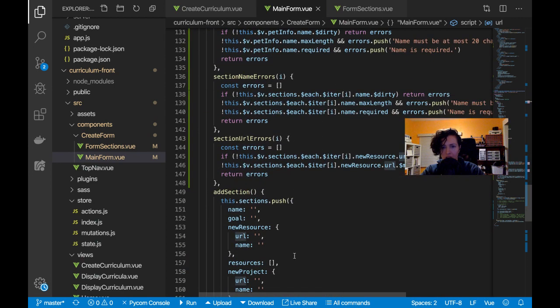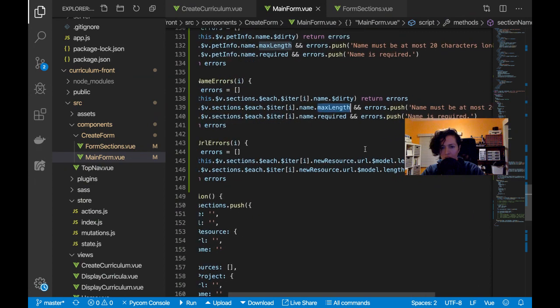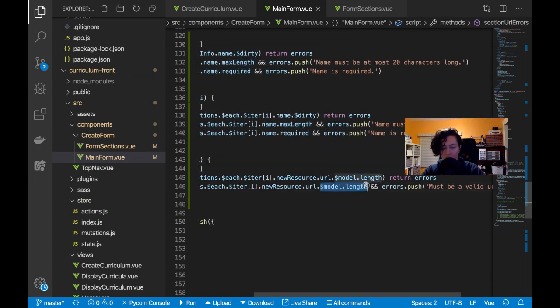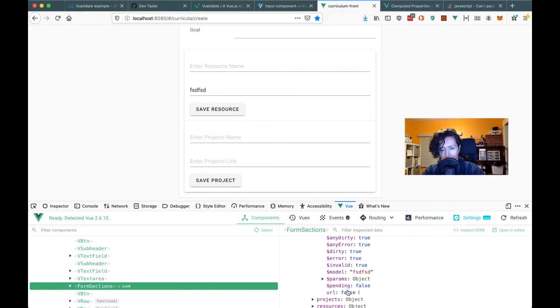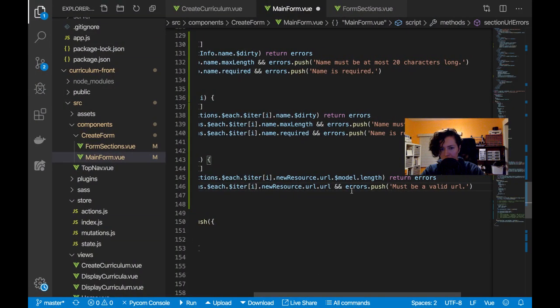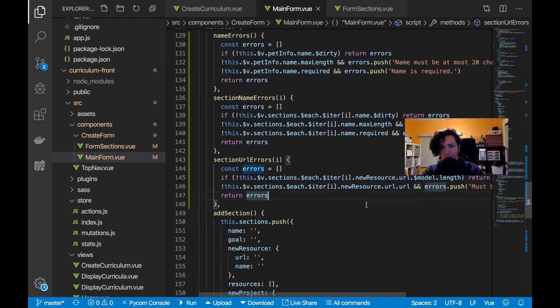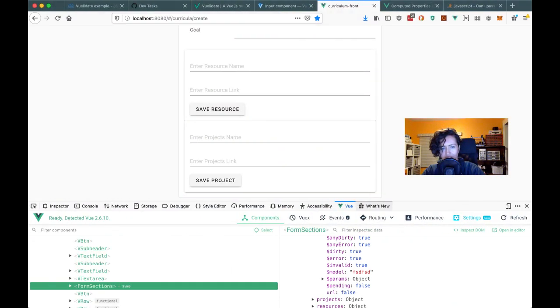So instead of using max length or required or one of those, I'm using URL. So here I would just be checking URL. And then if it's false, it's going to push an error here. So that should work. Let's see.